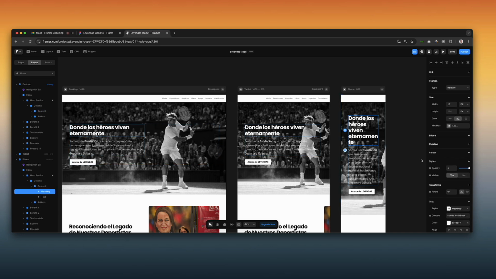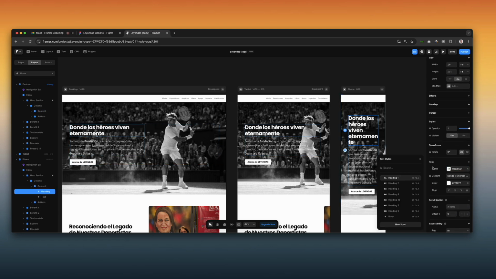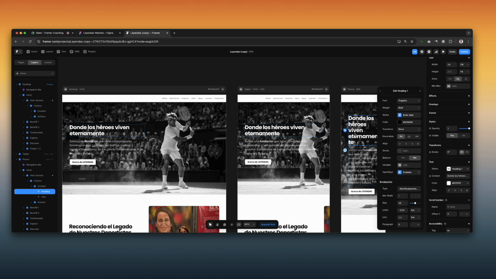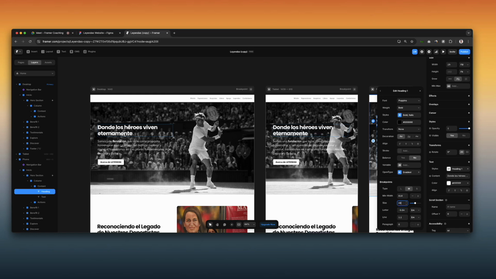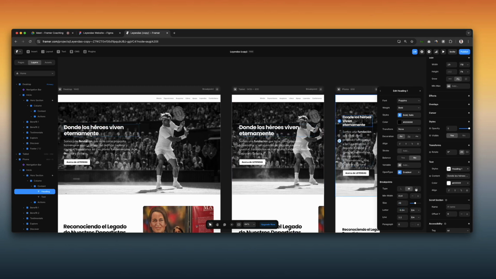Another thing is that in the phone it's best for the H1. You can see it's pretty big here, but for the phone you can add breakpoints. So for the large one, it's going to be 48 pixels. For the medium, it can also be 48. Didn't look so bad, right? And then for the phone, it can be something like 36, right?